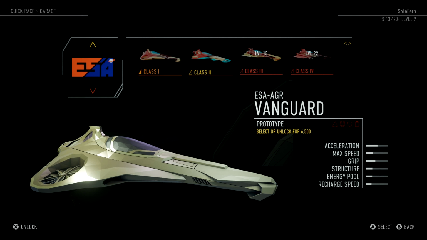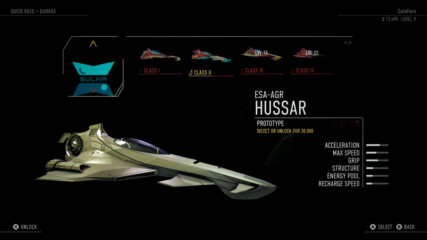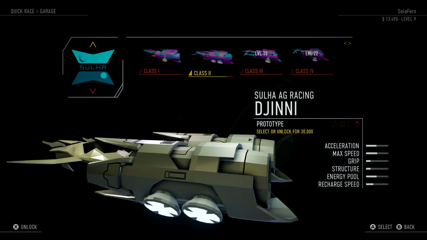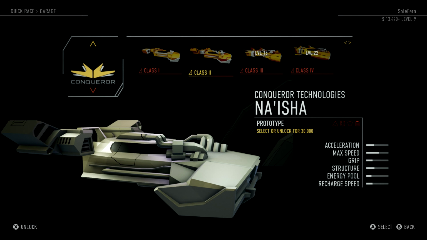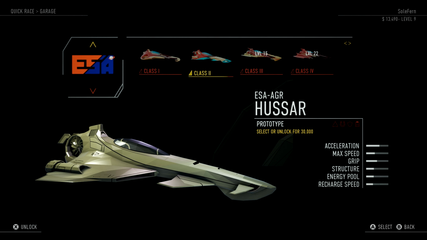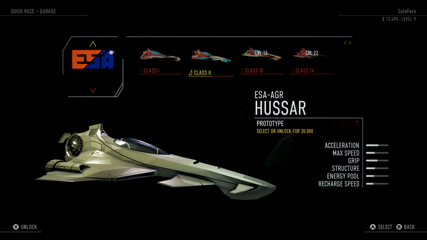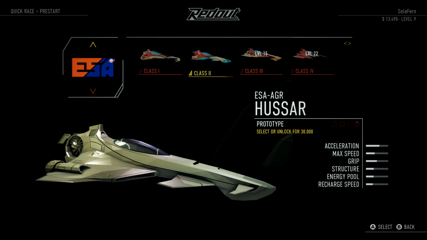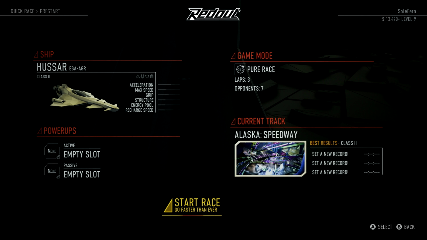So I did some of the career, and I unlocked class 2 ships. This game does involve, like, energy and speed boosts and stuff, but I don't think I'm gonna do that. This ship does look cool, though. But I think I'm just gonna go with the Hussar. It's fast, but it doesn't involve power-ups that much. So let's go ahead and get started here.